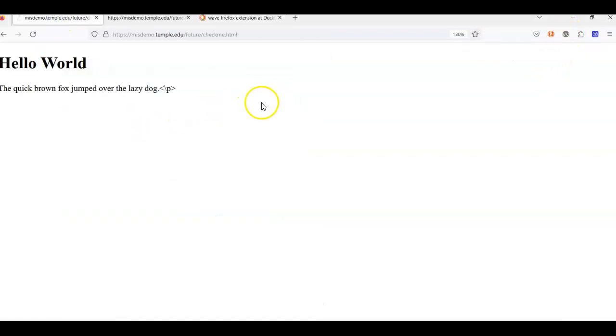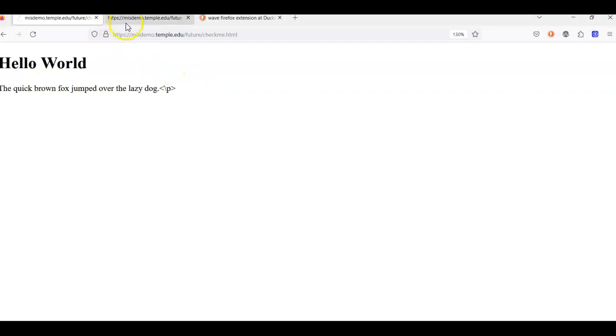What this does is it will give me an indication as to whether or not my page is accessible. Remember in chapter 1, I talked about how there are screen readers and also web crawlers that want to read your page for various purposes, either to make it accessible to a person with disabilities or to collect information about the page. The WAVE tool will help me find accessibility problems.